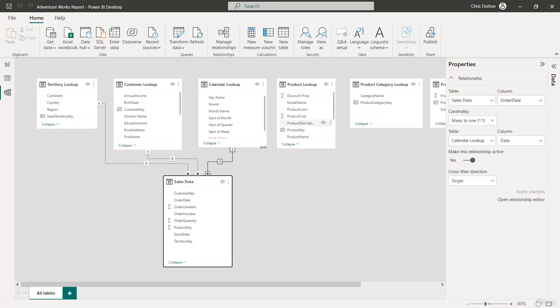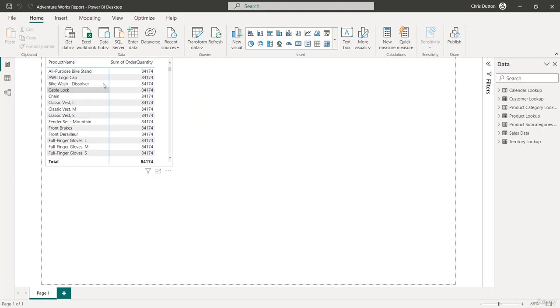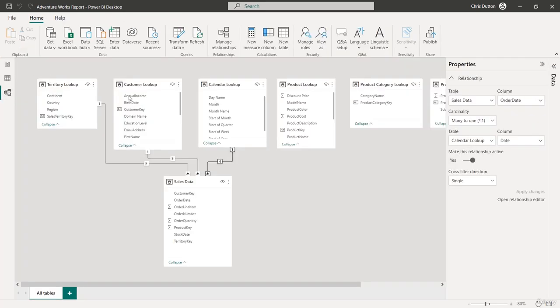And now before I create that relationship between sales and product, I want to jump back to our report view. And remember this matrix visual that we created? It's still showing that same grand total for order quantity because right now those two tables are still essentially islands. They're disconnected, so there's no way to break down these sales fields like order quantity by any field in our product table. But that's all about to change now when we create this relationship.